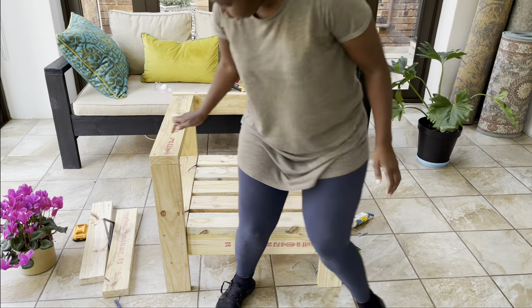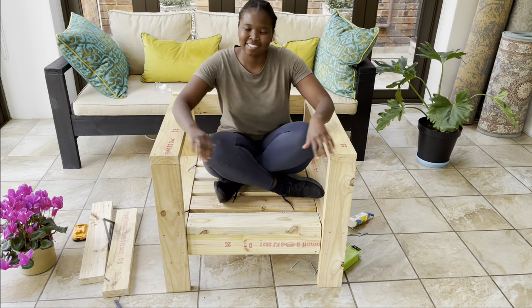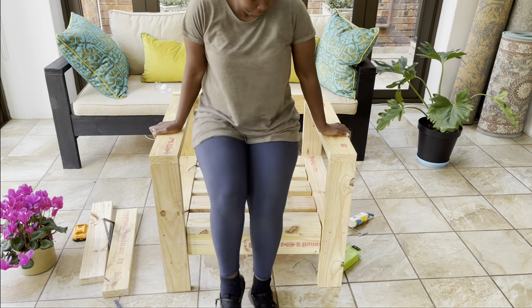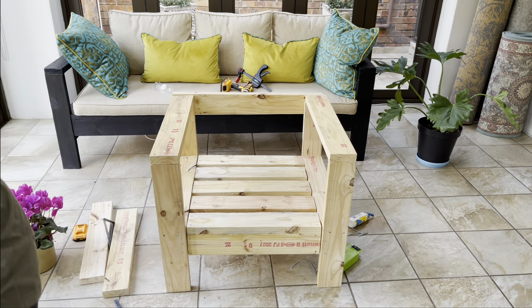Congratulations, now that you've done the hard labor, sit back, relax, and start thinking about the stains that you're going to be using, the paint you use, and don't be afraid to take a risk.